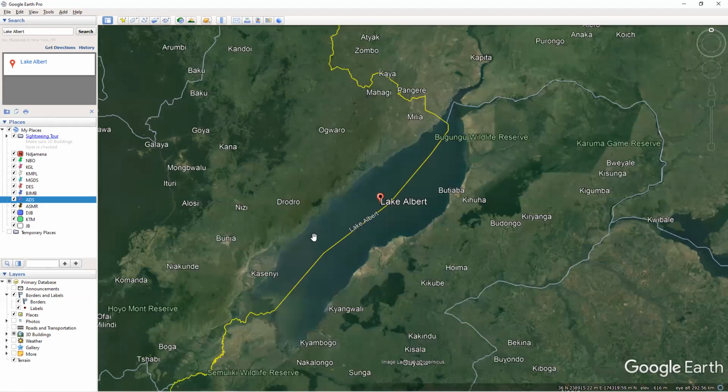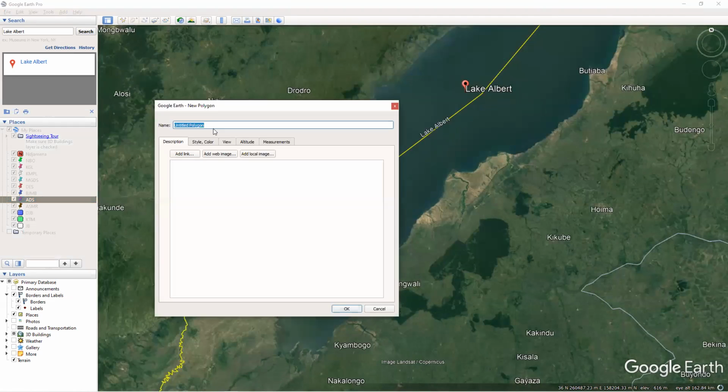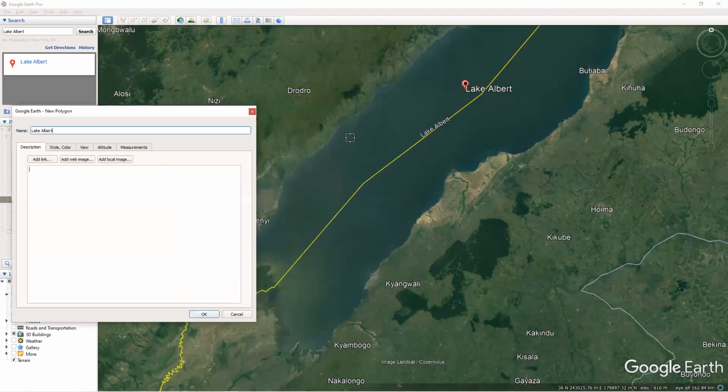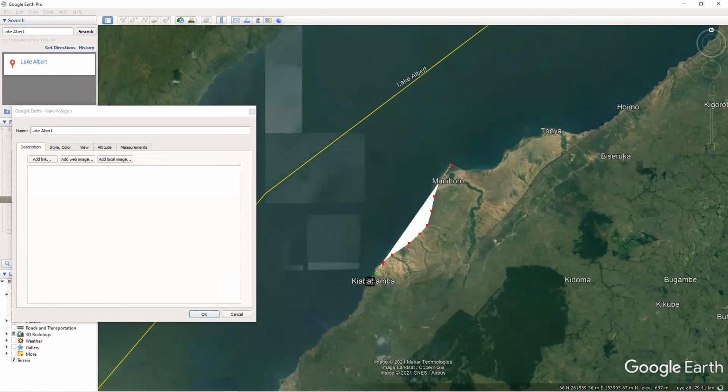If you have clicked Lake Albert, you can click on the polygon tool. And remember, like the way we were doing in our QGIS application, you can click on the polygon, and then we will call the polygon Lake Albert. When you move your cursor into the map, it shows a target box that has a target inside. That's what we will use when we want to draw or digitize a polygon. You can zoom in. It's not drawn to scale, so you can draw your points at whichever scale.